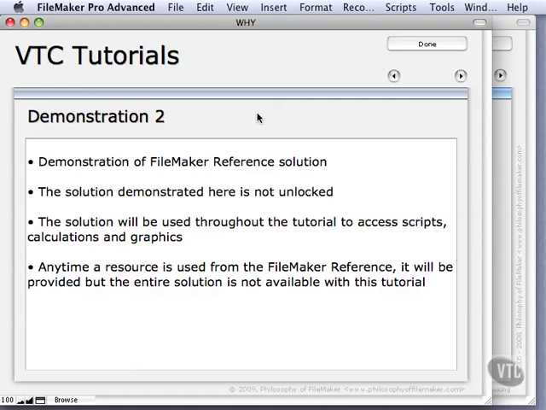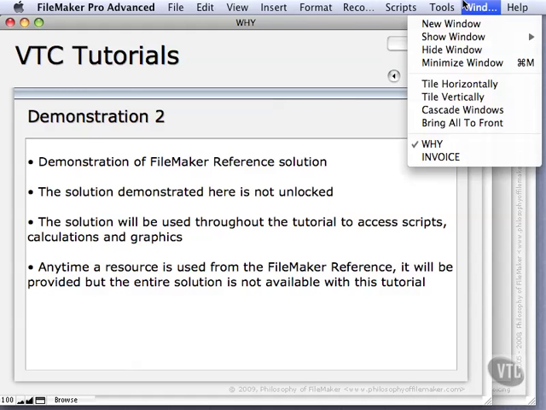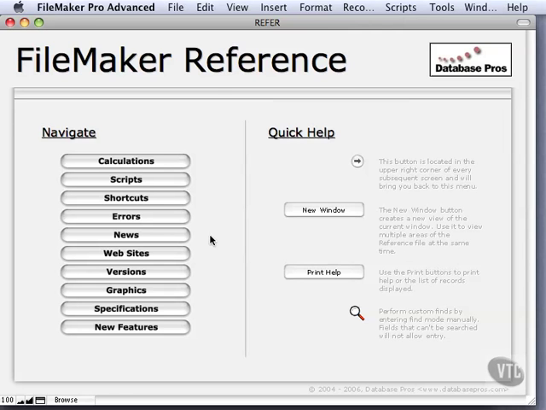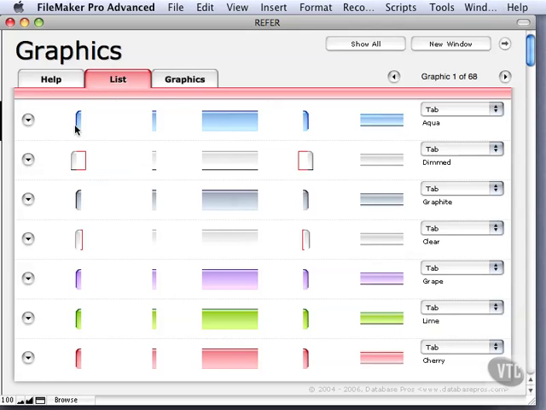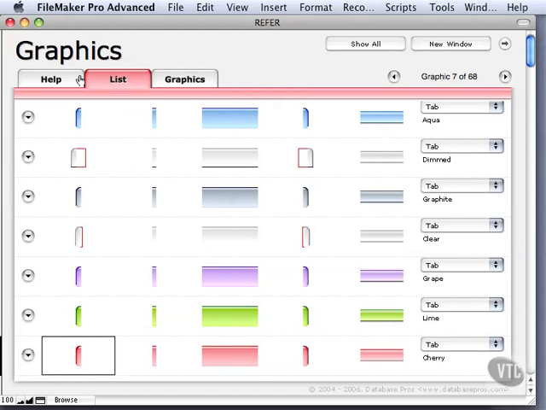So I want to give you a short little description of how this works. So we'll show window, and there's FileMaker Reference. And since we're going to be spending most of our time in the graphics area, I'm going to go there first. And as you can see, there are container fields here. That's one record. Here's another record. All these graphics go together, and they correspond. If you look down at the red, correspond to this. There's one piece, the outside. There's another piece right there, and there's the middle piece. We'll get into more on how this works, but all the graphics are in here, and you can drag them from this FileMaker file into your FileMaker file, and we'll be doing that quite a bit.